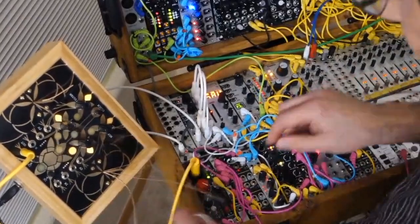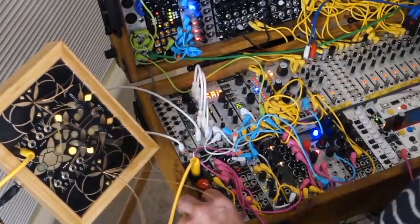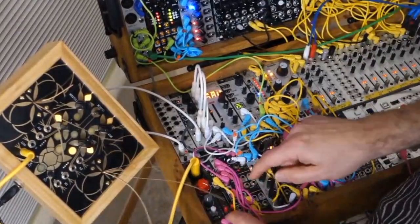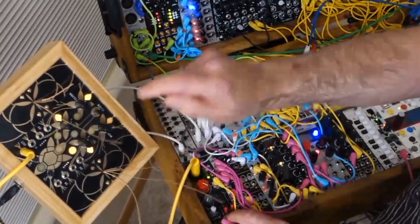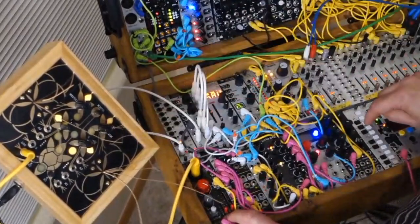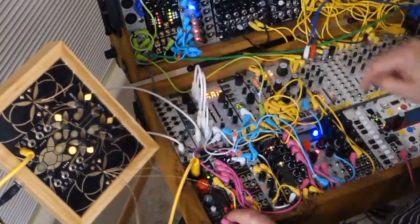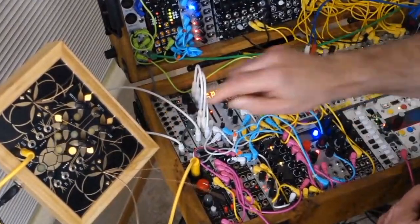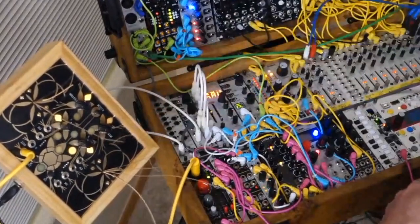Okay, so, oh, duh. No, I realized what I had wrong. I'm not hitting it large and loud enough to trigger the envelope follower, which you'll see with these little red lights on here. There we go. So now I'm going to pre-cue another note. I can change pitches without worrying, but the next note will take on that pitch.